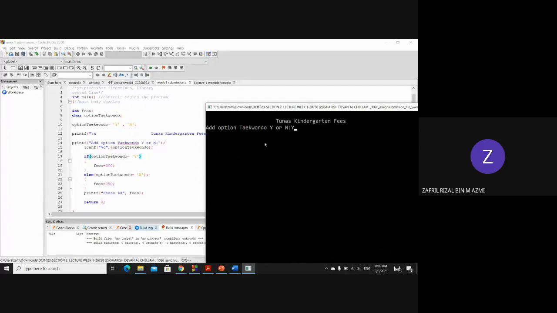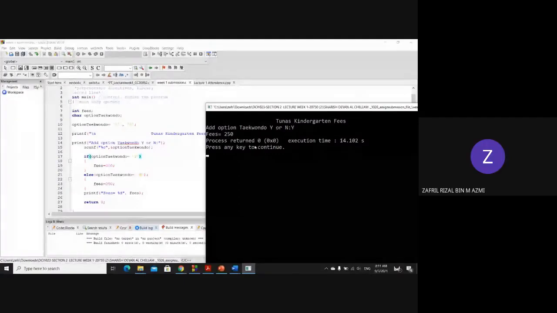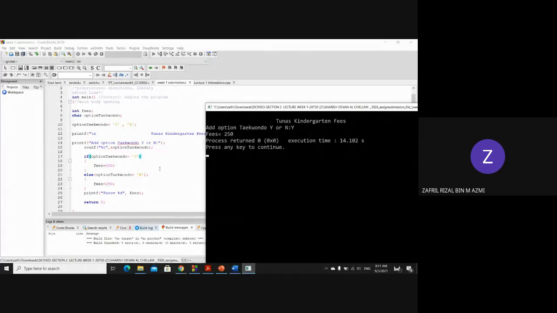I entered Y and then fees equal to 250. Supposedly Y will give equal to 200. So what happened over here? What's the mistake? He read it wrong.